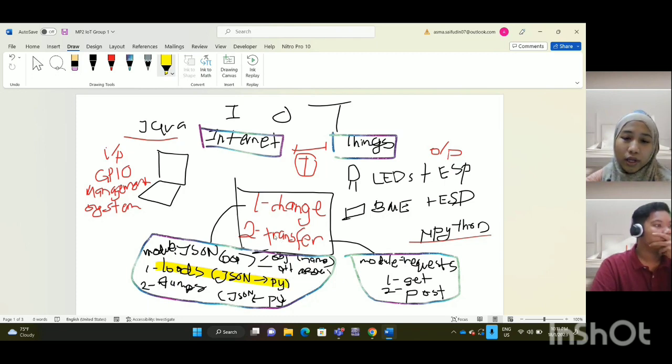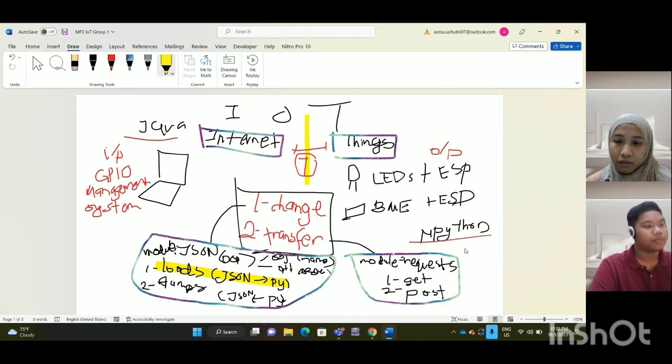And the second one is transfer, because you have already changed the data. Not transferred means the data is at the intersection between the internet and things, but the things still do not get the data from the internet. You just changed it, but you did not transfer it. So that is where you can apply the module requests.